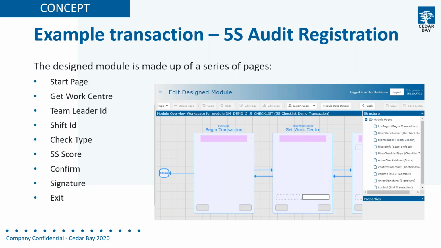So if I was editing my module, I create a series of pages, and each page represents a step in my workflow. So for this particular 5S audit, I'm going to start the transaction on a starting page, and the next thing I'm going to do is select a work center from a drop-down list. So I'm going to show you the building blocks in which we can do that. Then to the right, you can see all these different steps and pages that are connected. You'll also see some arrows. The system will put an arrow on the screen if there's a backwards and forward action from one page to another. So you get to see the whole workflow.